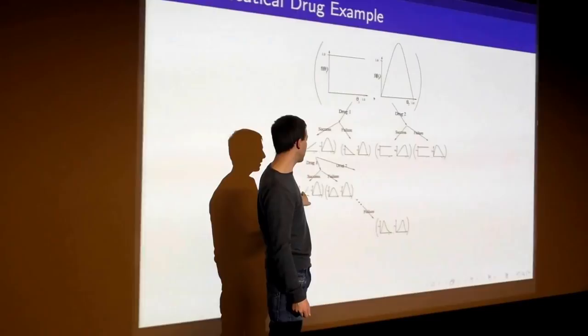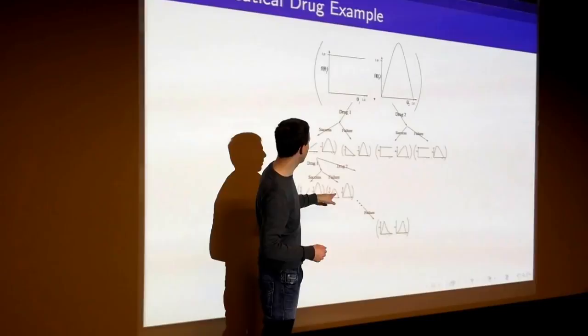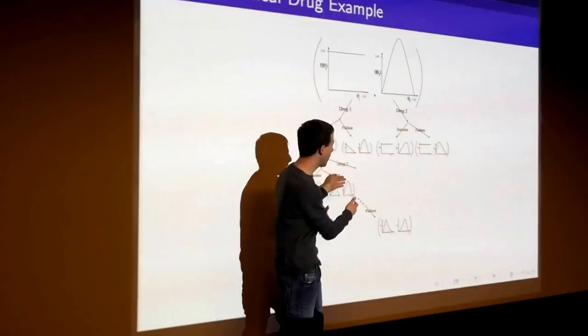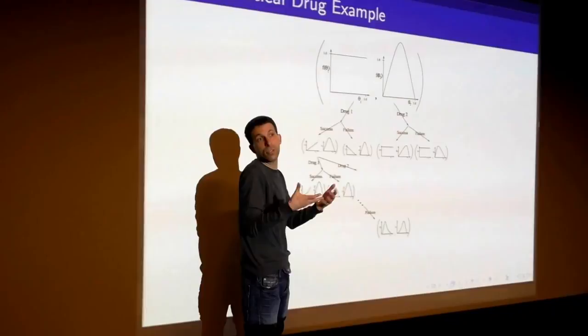If it fails, I've now seen one success and one failure, so I think it's around 50-50. That's that drug now. The right-hand one I've never tried, so I still think it looks like this, the drug two. And then I might look ahead again and say, well, what happens if it succeeds or fails? And now we see we've got this whole MDP, like a tree search again. You can think of this as tree search, or you can think of it as an MDP.